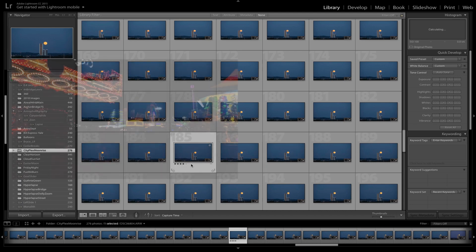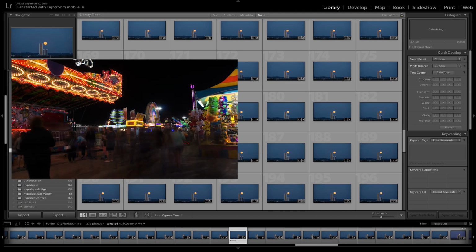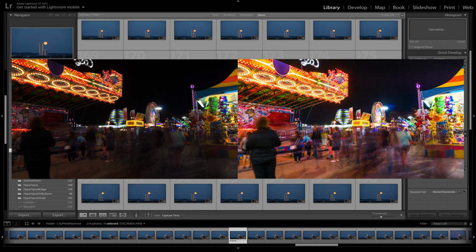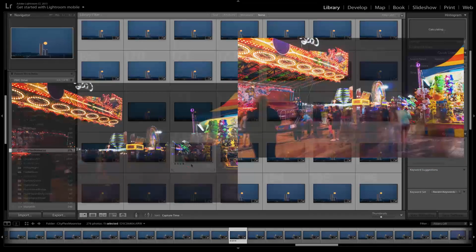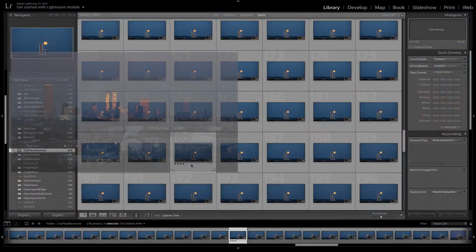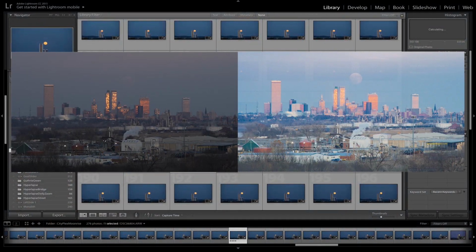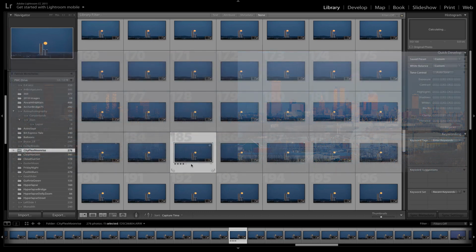And here's an example of a raw photo before and after. This is one that I shot at the fair, pretty dark exposure, but ended up bringing it up a lot, and you can see the colors and everything. It just dramatically improves your overall look of your images, even if you make mistakes when shooting, or certain times you're looking at the live view and you're just not seeing the right thing that you'd see on a computer.